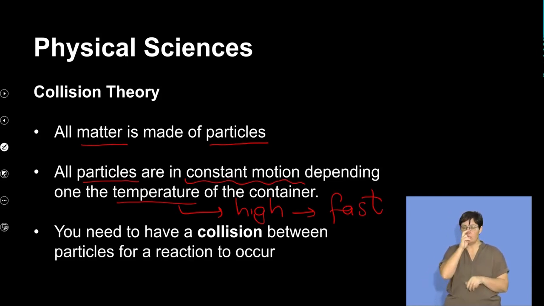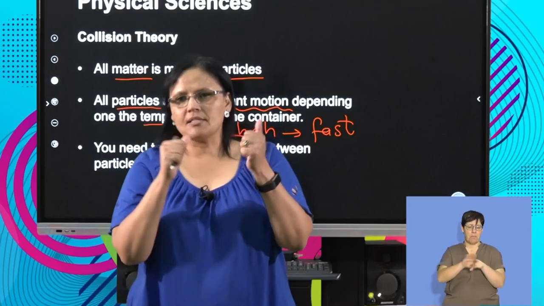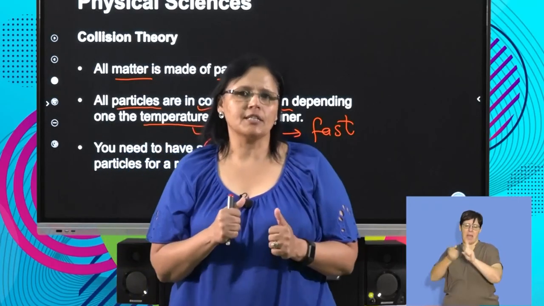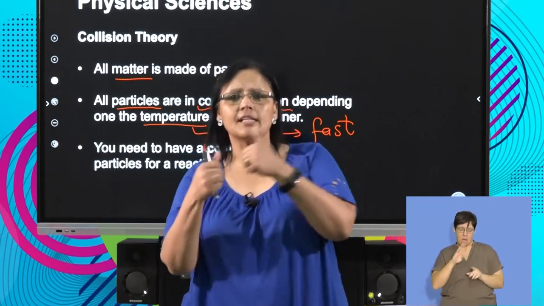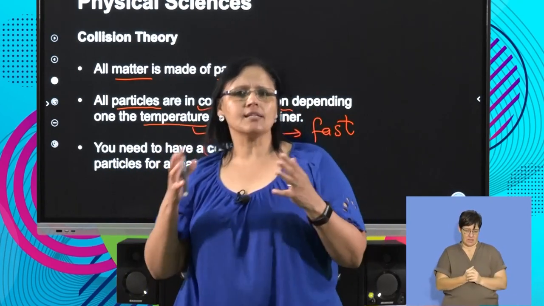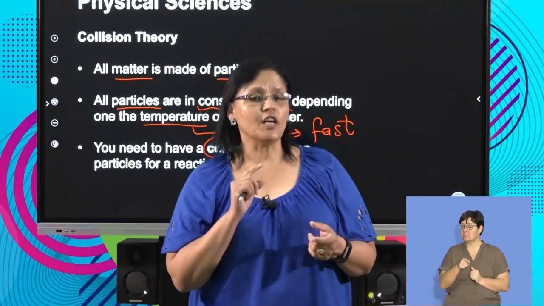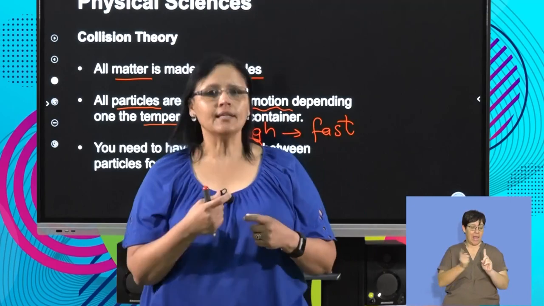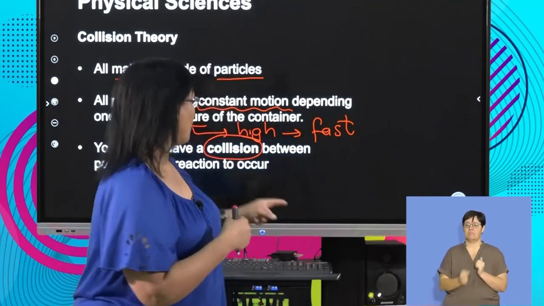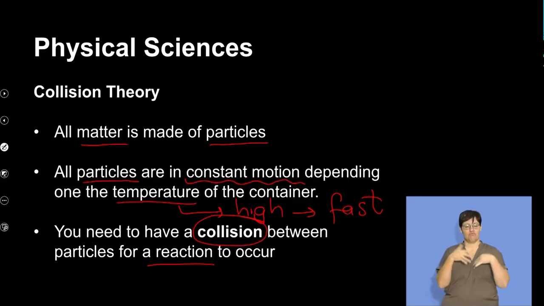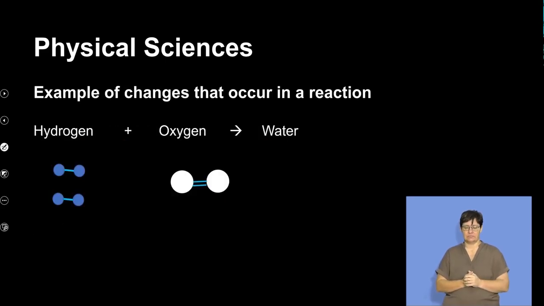You need to have a collision between two particles for a reaction to happen. Now, at this point, I just want to say, if we look at collision, we can say it's a bumping of our particles, or we can say the particles hit each other, or the particles hit against the inside of your vessel. But if there's no bumping, or no hitting, or no collision, there will be no reaction taking place.